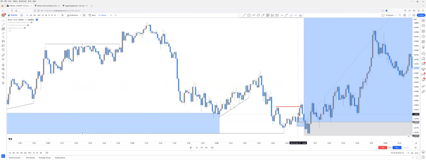How much liquidity can be trapped there? How many dollars can be trapped there? If you're thinking about liquidity, always think of it as dollars. This is money. This is money on the chart. Just think about it. How much money could be trapped in here?